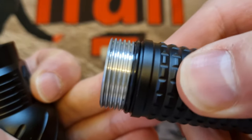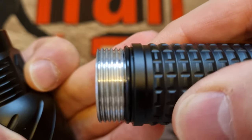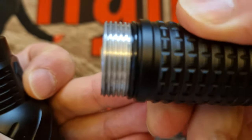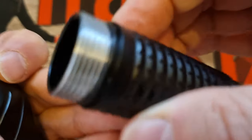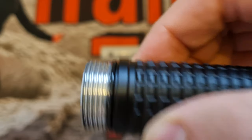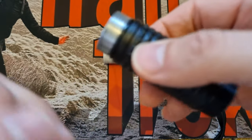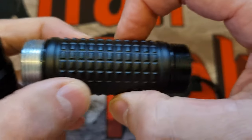Knurling is fine, we'll take a look at that there, no need to zoom in, but absolutely fine, like a squared off design. Neat, no chafing or anything or little bits of scuff. Lightly lubed, and there is an O-ring there. Now if you notice, most of these Chinese lights normally come with a couple of spare O-rings. This didn't. So if you shred these, you're up S-creek, I'll say.